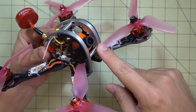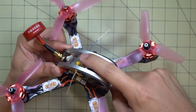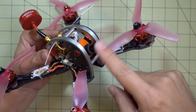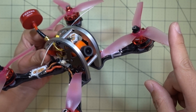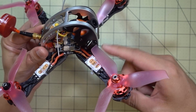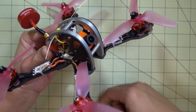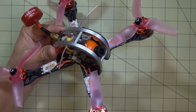I have other videos on the camera and video transmitter here. If you want to see flight footage of this frame, I'll have it linked with the camera video — it's the AKK KCO2. I'll put a card up in the corner so you guys can click on that. I'll also have a separate video talking about the BL-Heli 32 ESCs, but that's more relevant to just the ESCs, not this frame. Anyway guys, don't buy this frame. Let me know if you have any questions and I'll talk to you later.